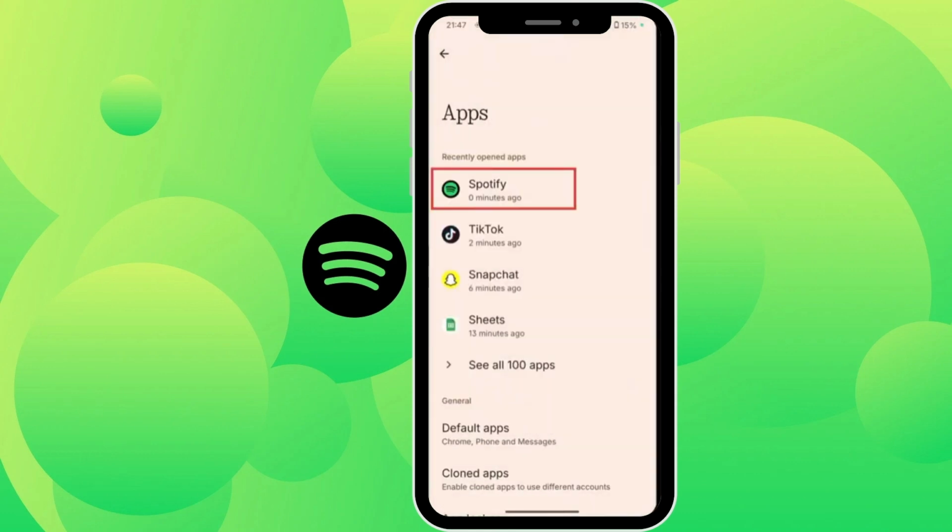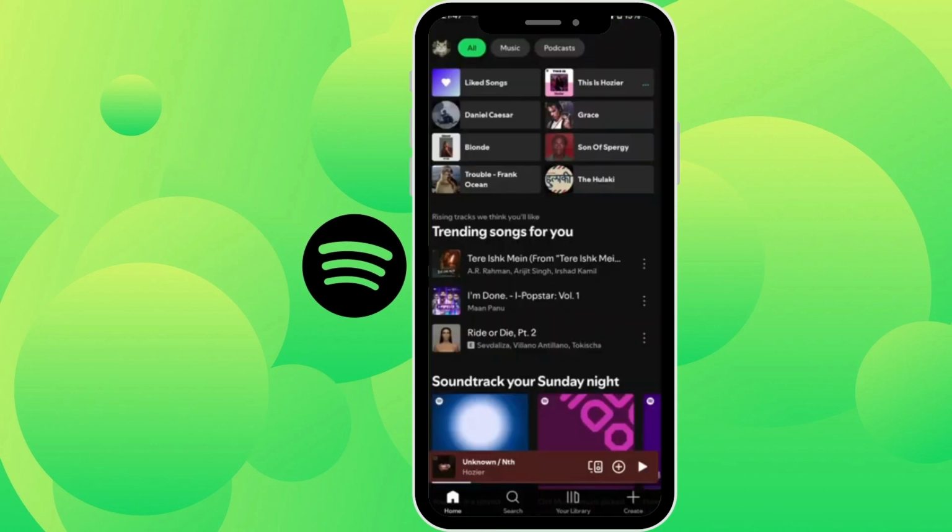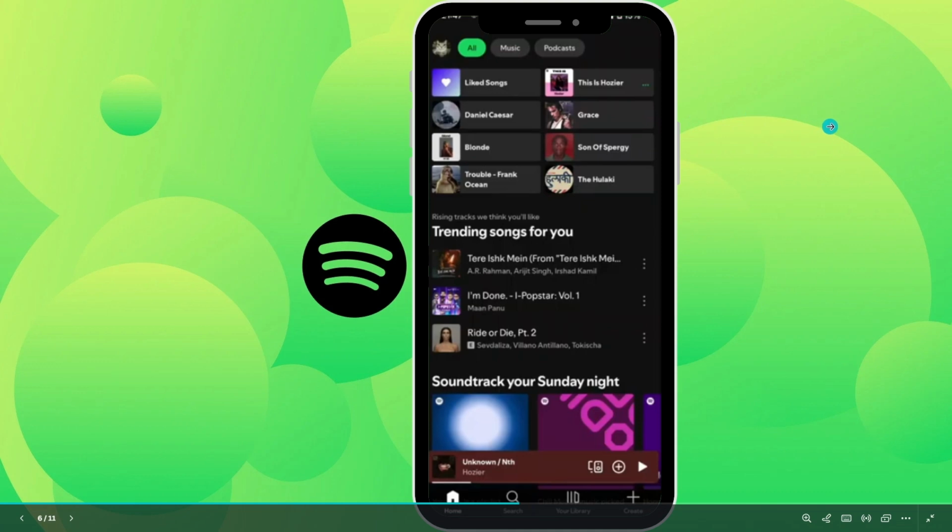Here's a quick tip. If you rely on downloaded songs, Spotify may remain in offline mode until it senses a steady connection. Once your Wi-Fi or data is stable, the app should automatically switch back to online. After following these steps, Spotify should reconnect and stream music normally.